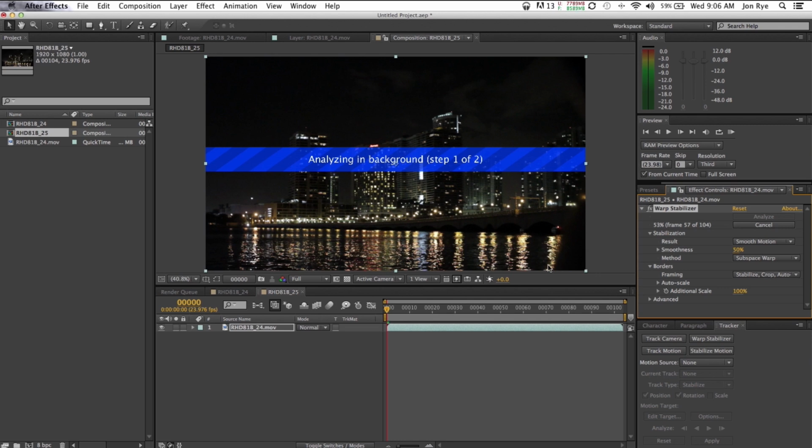As a side note, if you have radical left and right movement and up and down movement, this is probably not going to work. If there's too much movement in a shot, the computer just can't pick up on a point to read, and you're probably just going to have to reshoot in the long run. That goes for both of these methods. If there's too much radical left and right movement, up and down movement, if it feels like you're in a tornado, this just isn't going to work, unfortunately. Thanks for watching the tutorial, though.